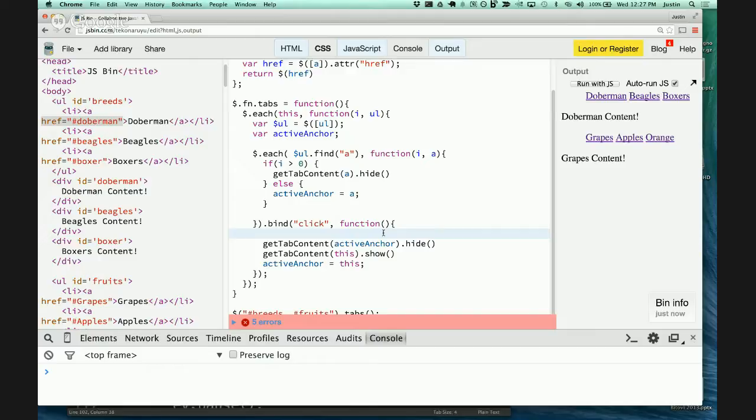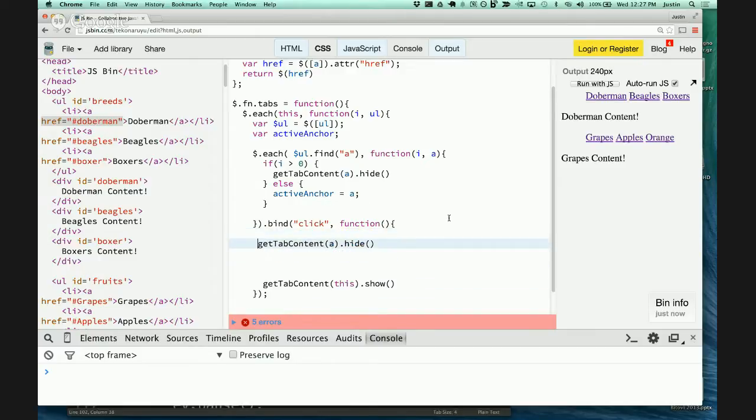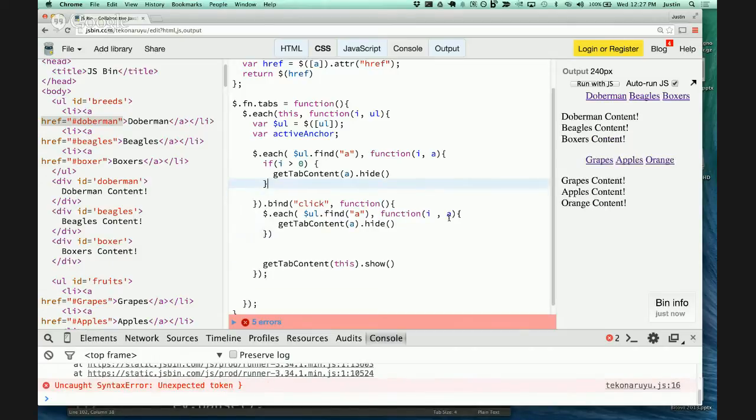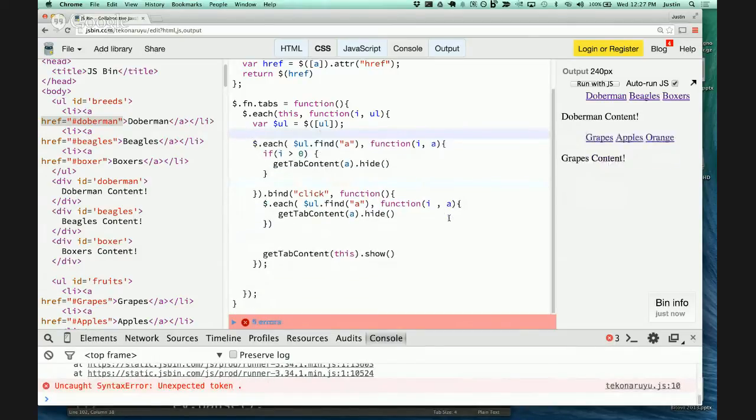What I was doing before, I changed to using active anchor. So if I go back here, this design is more or less stateless, which is kind of nice. There's no state being tracked by this tabs widget.